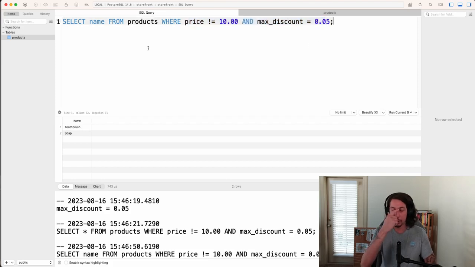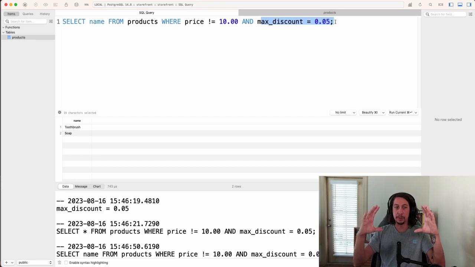So, another thing to note too is how this SQL query will be executed. What really happens is that our data source is grabbed first. So it's like, okay, we want to look at the products table, and then it's going to execute this where statement next. So it's going to say, looking at the products table, find all the rows that match this condition and this condition.